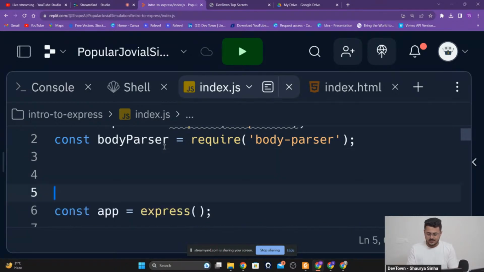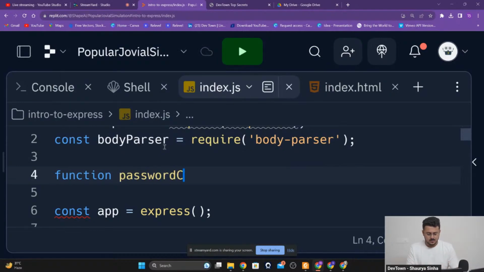The next thing we are going to do is we'll create our middleware. Now, creating the middleware is very simple, guys. You start by creating a function. So function, and the name of the function we're going to put up as password check, because this function is going to check the password right over there, guys. Then this particular function is going to take in 3.